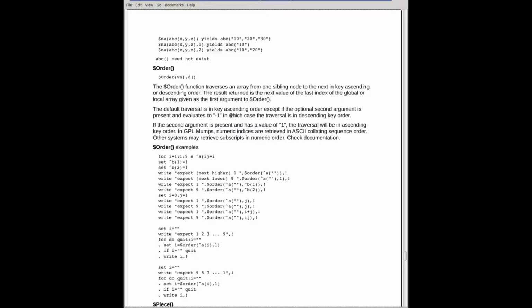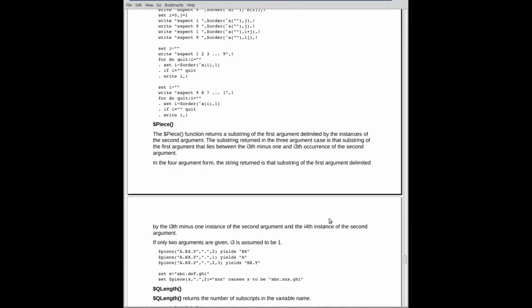So if you gave ABC parenthesis x comma y as your reference, it will return the next ascending value of y if there is one, or an empty string if there isn't. And if you put a -1 in as the second argument, it'll give you the next descending value of the last index, or an empty string if in fact there are none. And there are several examples here, but we have been through them.